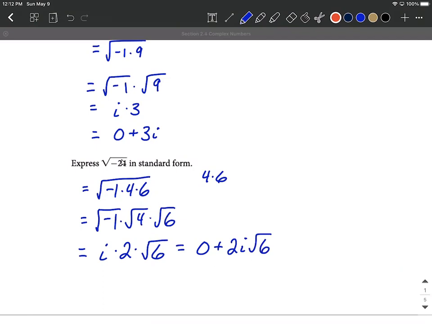All right, I hope this helps out as you're trying to reduce these down. Work on getting rid of the negative from underneath here by putting an i outside of the radical and then simplifying down any other constant we have under here by looking for a way to factor it. So one of your factors is a perfect square, like two squared in this case, or three squared you're looking for nine, four squared looking for 16. As one of the factors, break it apart and then take the square root of the perfect square and you'll be able to get rid of the radical over top. All right, I hope this helps out. Good luck as you're working on complex numbers.